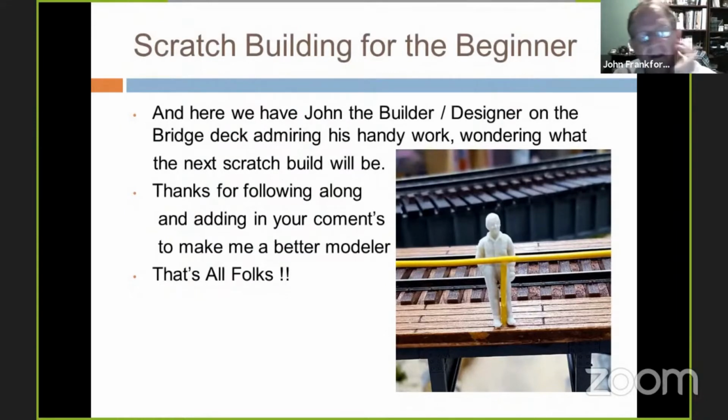If we ever get the other two videos up on YouTube, you can see where I cut these simulated boards and some of the cutouts or the side cutouts for the bridge. I did that on my laser, and so far I think it's turned out pretty good.